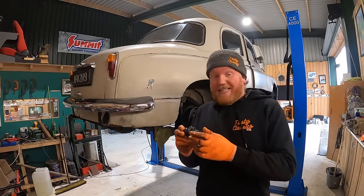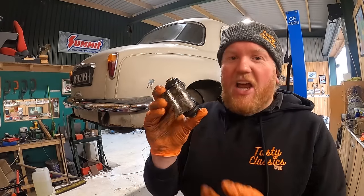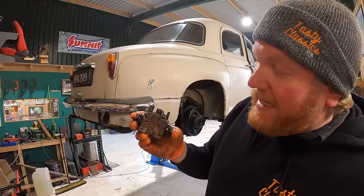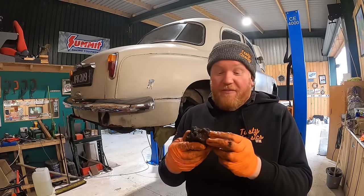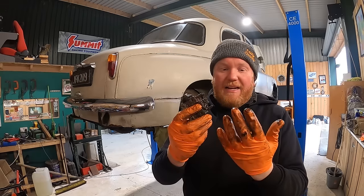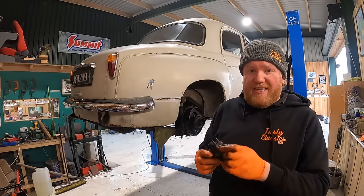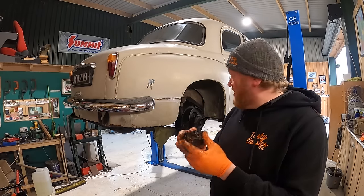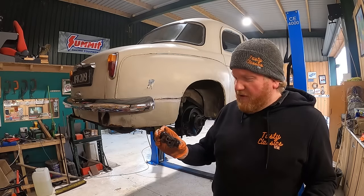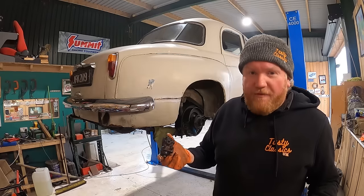That only took about 10 minutes, but we're off and it is stinking. It's a very grotty bit of kit, that, isn't it? Now, you've seen me rebuild the master cylinder and stuff. It is pretty much the same thing. You just pull these off, pull the pistons out, clean everything up, and put it back together. I am against the clock. I'm not going to make you sit through that again. I'd rather just get this boxed off, cleaned, put back on and show you the finished article. Because you've seen it all before, you get the idea. But yeah, very, very dirty.